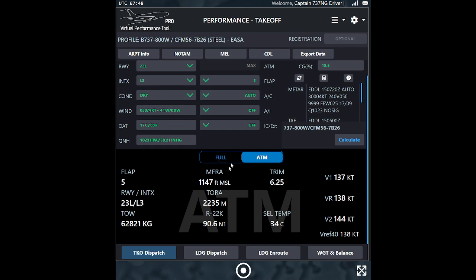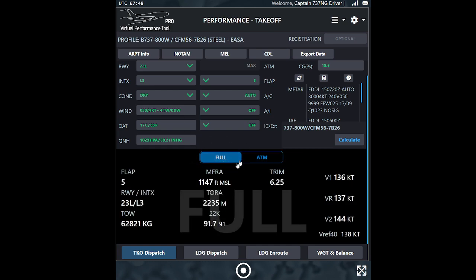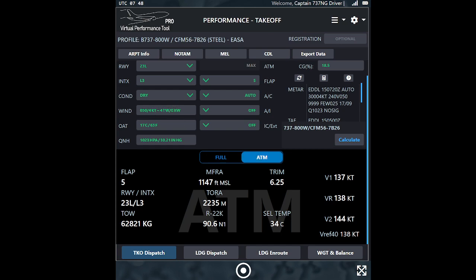And if it's more than 10 knots, you would select the full rating over here, and then it's going to give you a full 22K takeoff without assumed temperature. Since in our case, however, the maximum crosswind is only 4 knots, we can use assumed temperature. So now you would enter this on the N1 limit page in the FMC, and then calculate or compare the N1 that your FMC is going to calculate. So 90.6 in here with the N1 that has been pre-computed by your FMC.